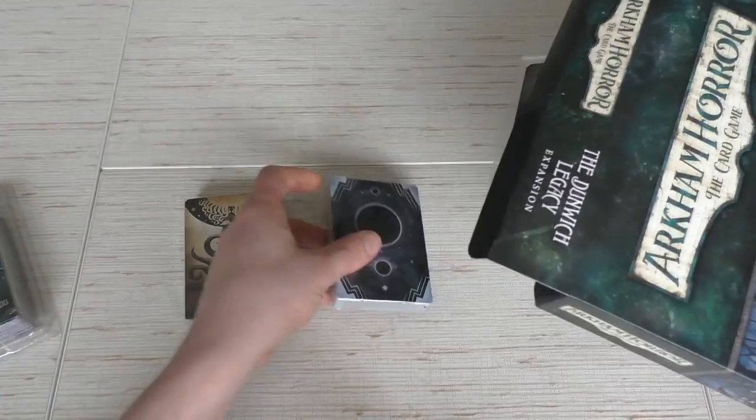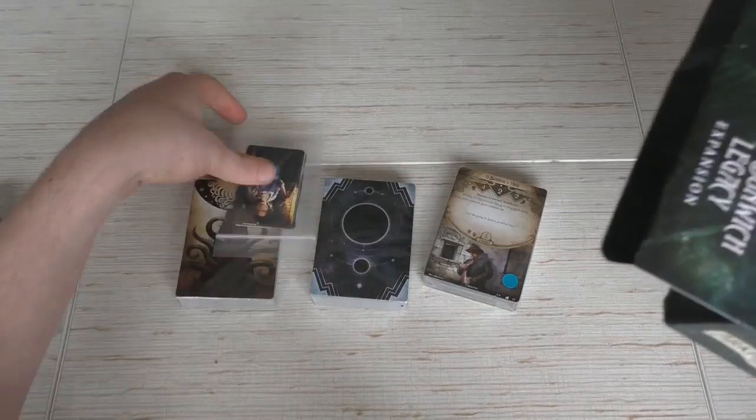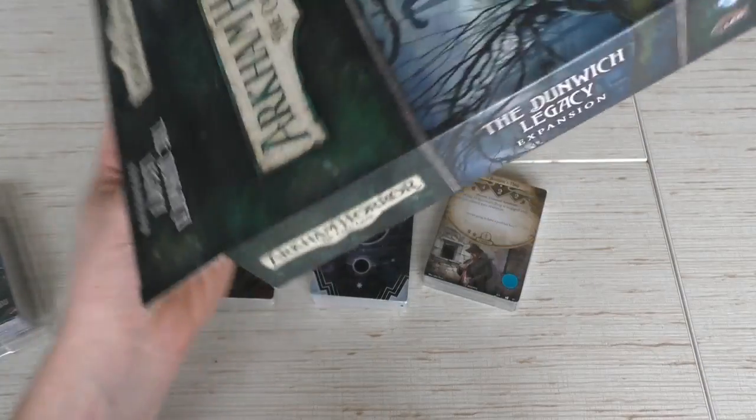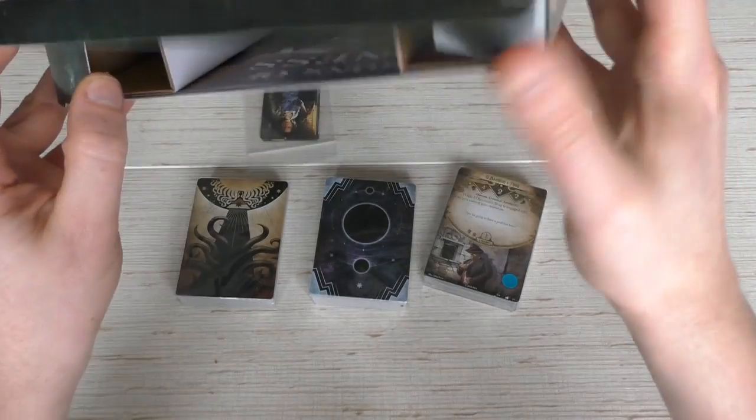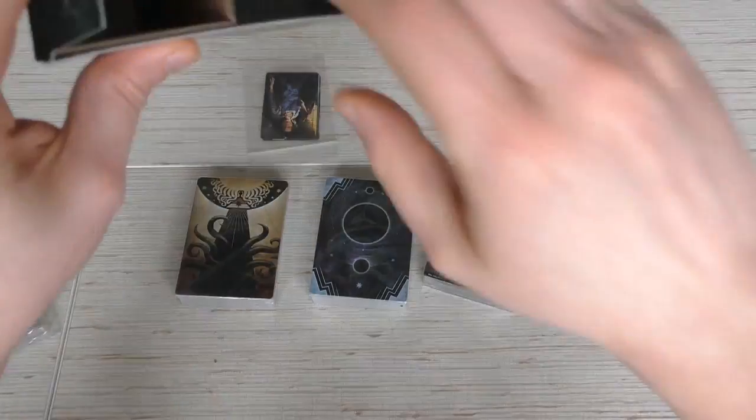So let's slide everything out. So as you can see, we have some packs of cards, and more stuff. And see if I got everything. Let's take a look together inside the box. It is empty, except for the rulebook.